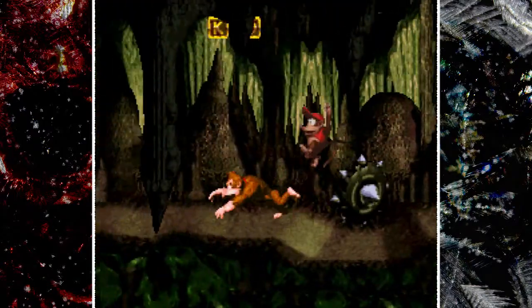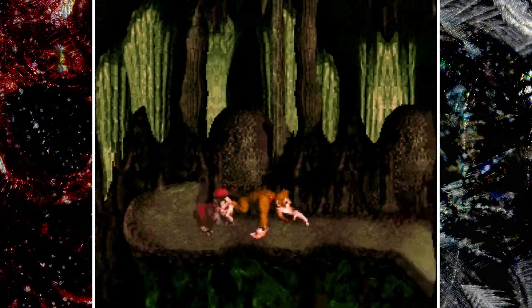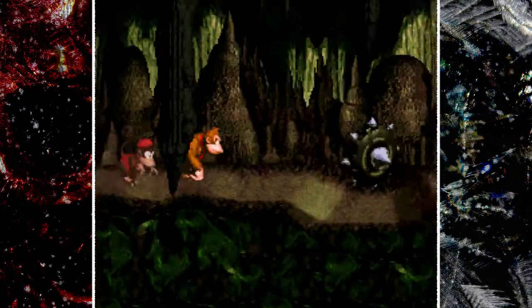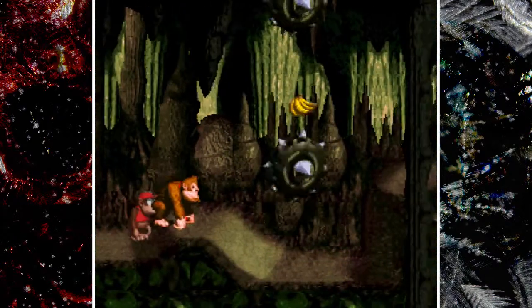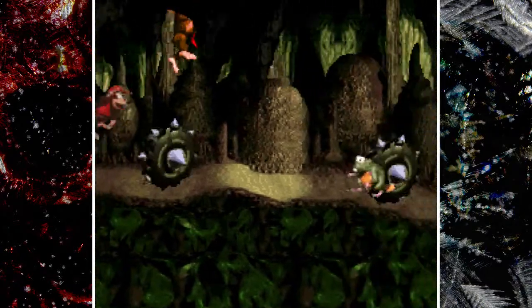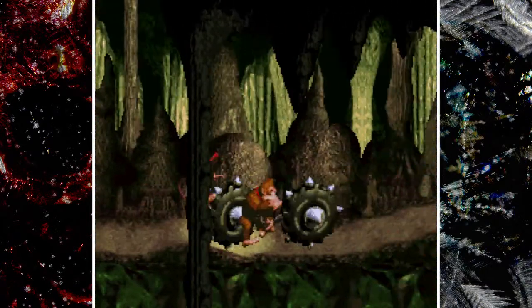And Rambi's going the other direction. And I think I actually need him. Rambi, you gonna fall off the edge? Of course you do. Alright, so maybe I don't need him. Actually, I don't think I need him. But it makes the stage slightly easier, actually. That's debatable. I think it actually makes it a little difficult.